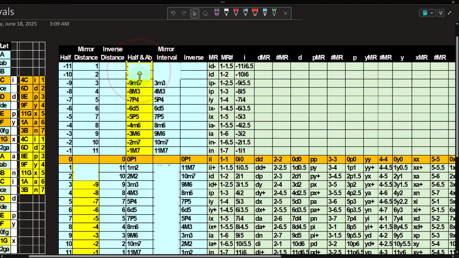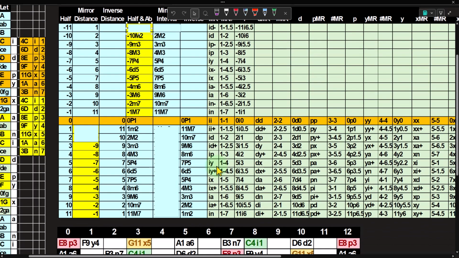All right, and then if I go back to the next one, if I go back 10, what am I going to call it? Well, if I went forward 12 minus 10, it would be 2 forward. We call that a 2 note away major second. Therefore, that major second could go 2 forward, or it could also go 10 backwards. So I'm going to call it a negative 10 note away major second.